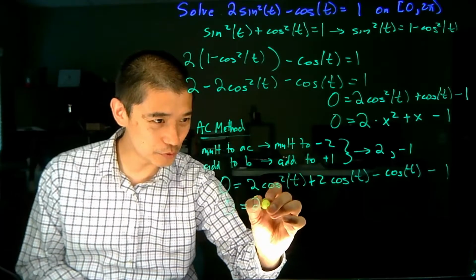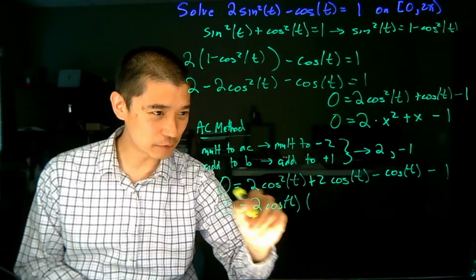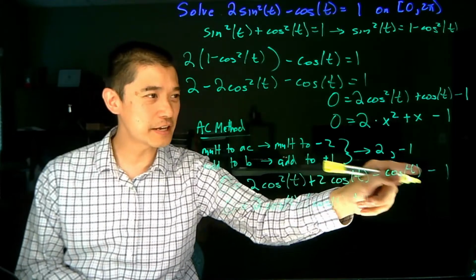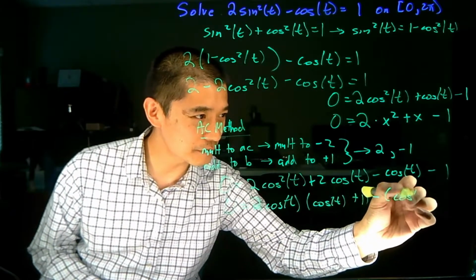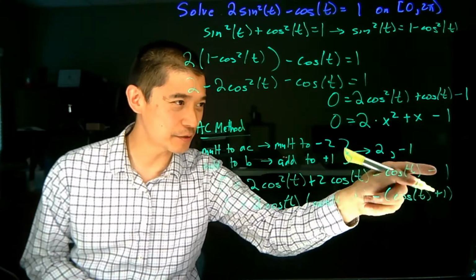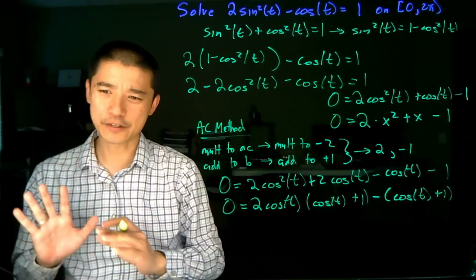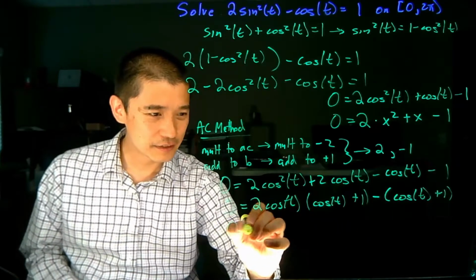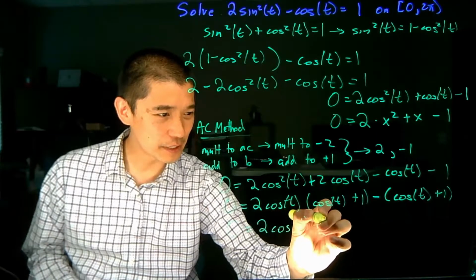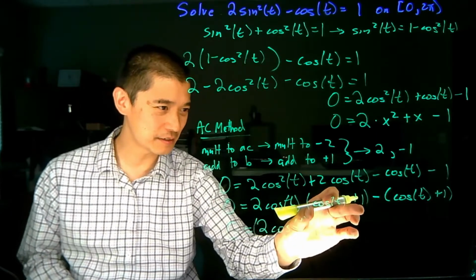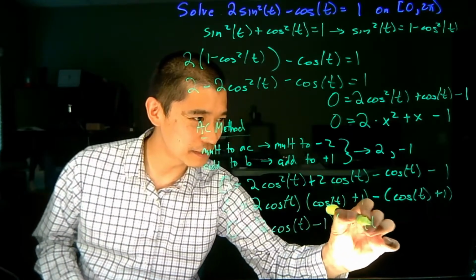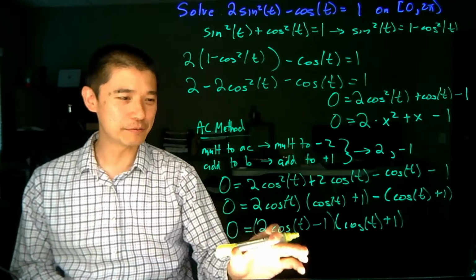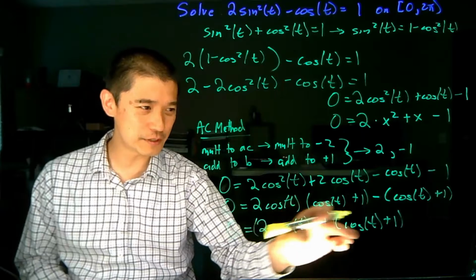So here there's a 2 cosine of t that can come out, and we're left with a cosine of t plus a 1. Over here that's negative and that's negative, so minus cosine of t plus 1, right? So the minus distributes to make that there. And here's where you know if you've done your factoring by grouping correctly. You should have a term in parentheses that is identical. So we have 2 cosine of t minus 1, so that's that minus 1 from that minus sign, and both of these are being multiplied by cosine of t plus 1. And here's where we can use the zero product property. We've now got this times this is equal to 0, so one of these two things must be 0.